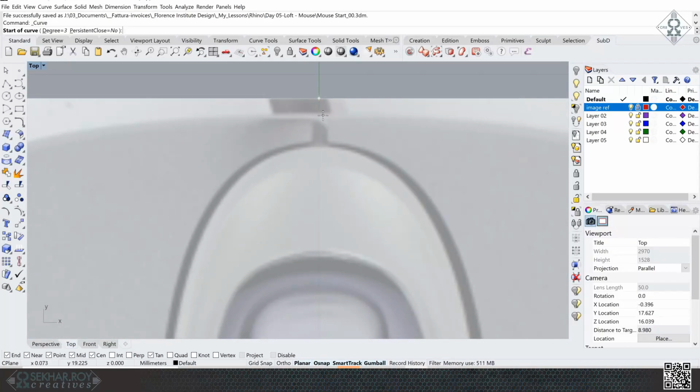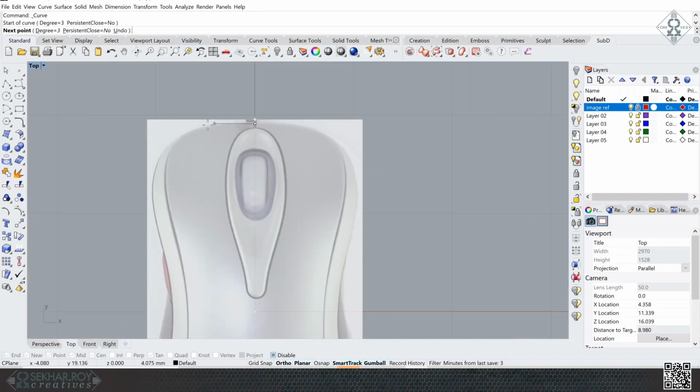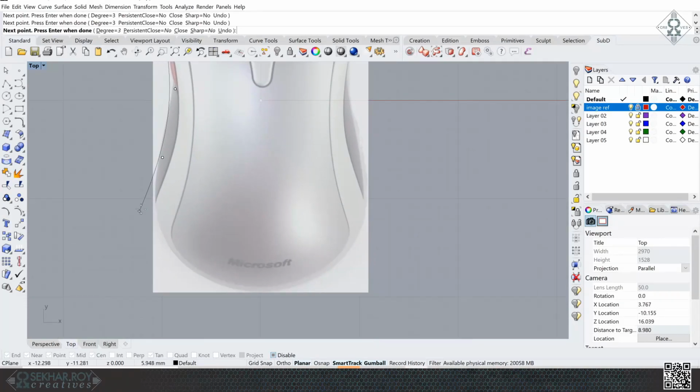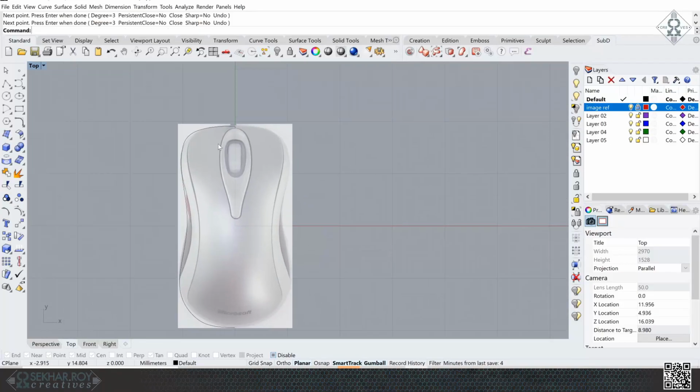My snaps are coming in my way, so I'm going to either hold Alt, so that disables my snap temporarily, or I can turn the snap completely off by disabling it. So starting somewhere from here, don't have to be precise at this point, just make sure that you're getting the curves as close as possible. See, I'm not trying to get very precise the first time.